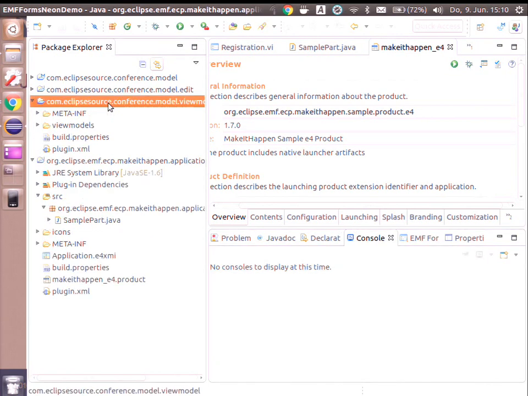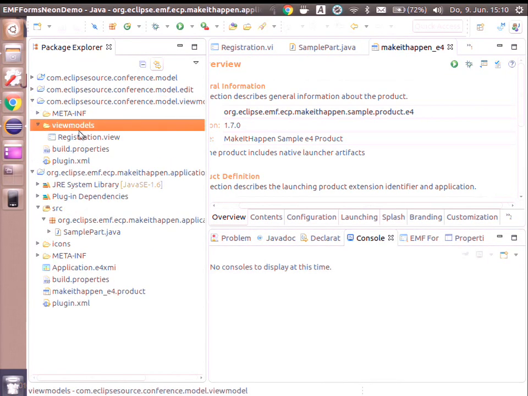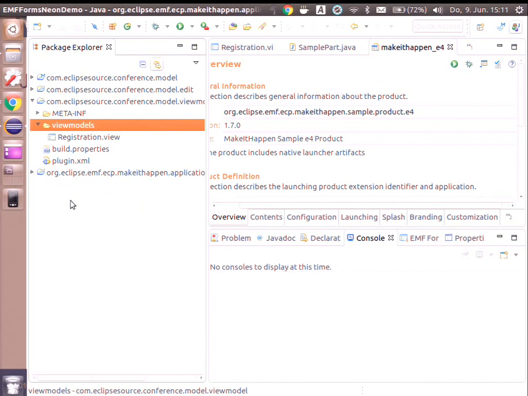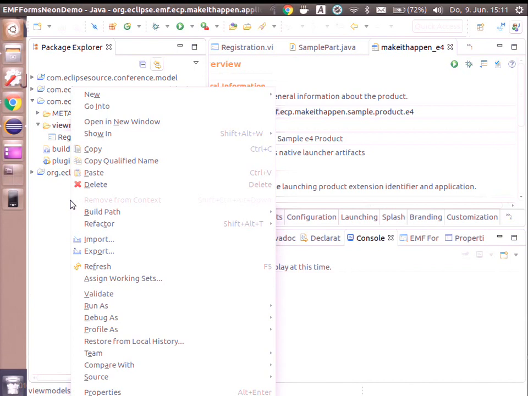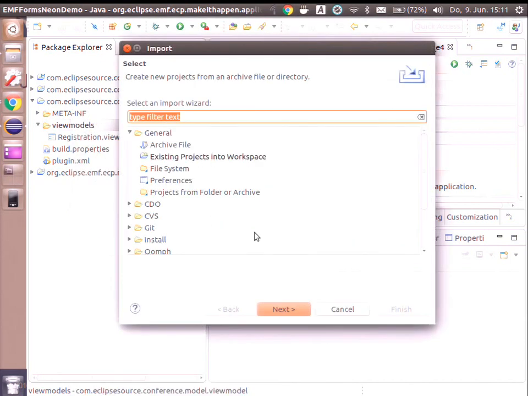How that works is you go to your view model and you can export that view model to JSON Forms. If you already have an Angular application, you can export into your Angular application. Basically, you export into files, and those files can get picked up by a registration, so very similar to EMF Forms. If you don't have one of those yet and you want to get started, we also offer a seed application as part of the Getting Started tutorial. And I'm just going to import that seed application.